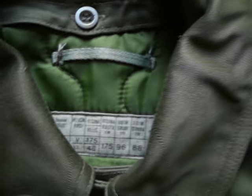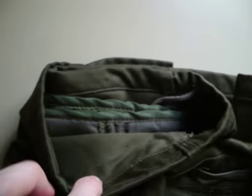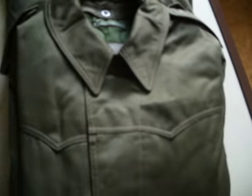I hope that just gives you a little bit of information on what you might be looking at. And this whole thing is original, never been worn. I don't wanna even unfold it, because it's been folded like this for years. I'm just gonna leave it like that. I'm just gonna show you the things I have.